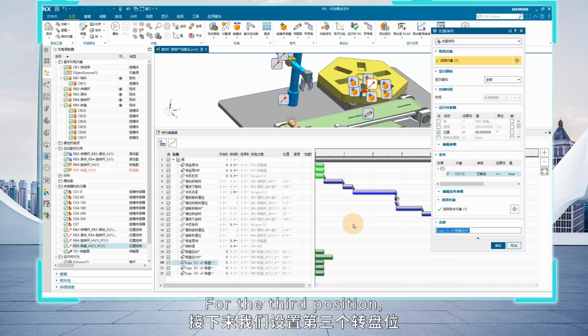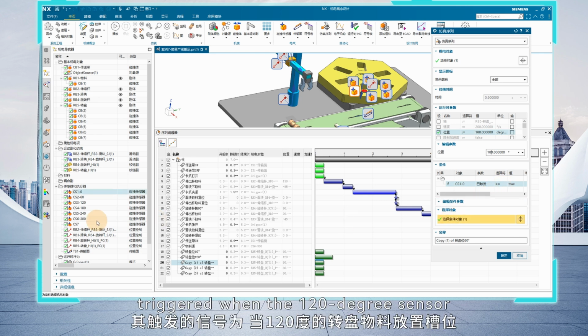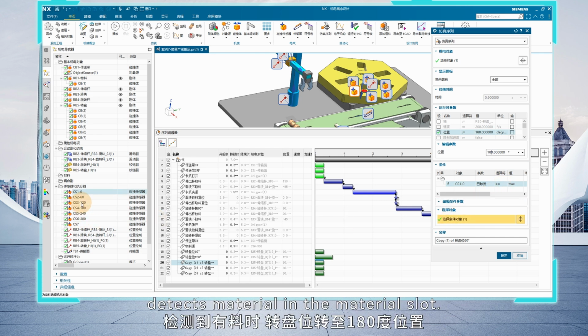For the third position, set it to 180 degrees. Triggered when the 120 degree sensor detects material in the material slot.